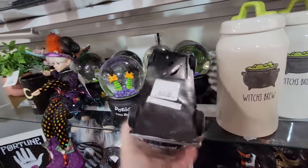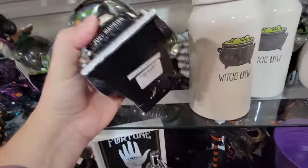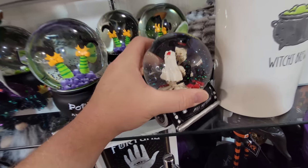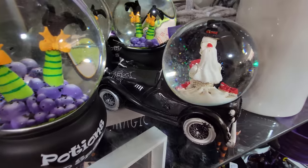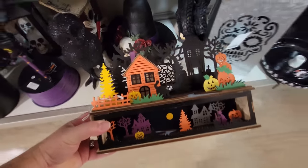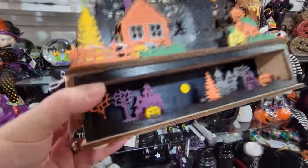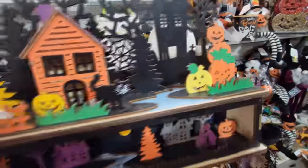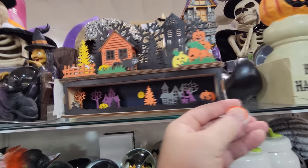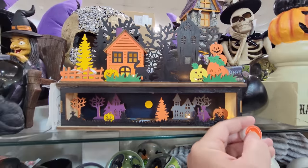Let's pull the happy couple out of here and do this one. There it goes — as they roll away, just married. And this one actually winds up — let's see if I can get it going. We'll see what kind of music it plays. Okay, there we go. I have no idea what the song is but it works. Look at this awesome little spooky scene down here — I love the colors in this. You've got the orange house, the haunted house in the background like a silhouette, pumpkins, a black cat, a yellow tree. That is so cool — it's got a button on it too. Oh that is awesome — I like how it lights up the houses.